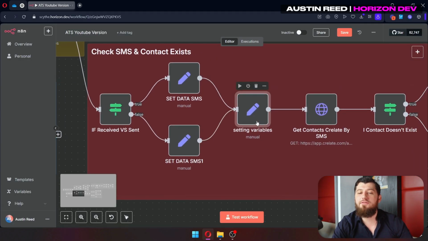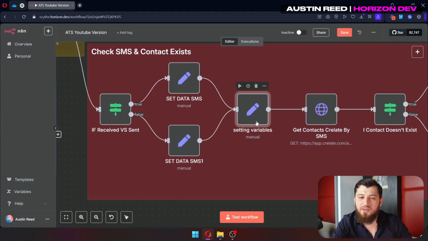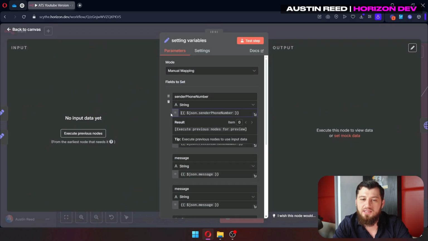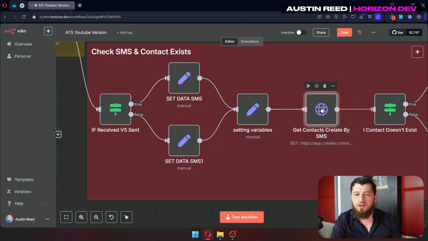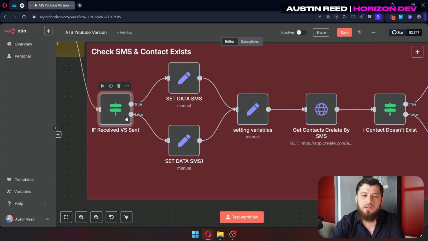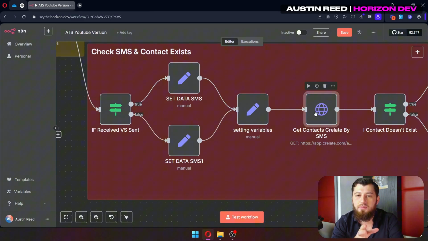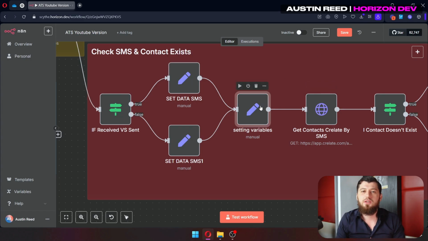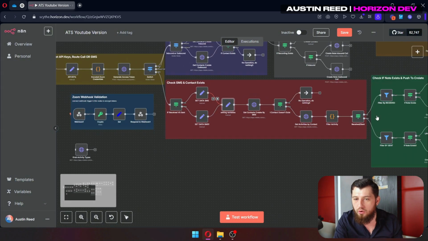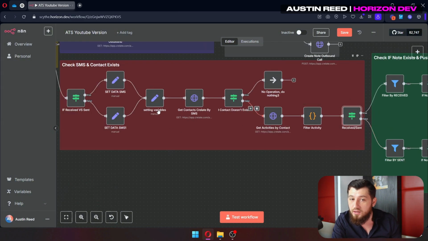Then we put one final edit node here. And this edit node here is just grabbing the data from the previous node. Now, why do we do that? Well, because if right here I want to grab some information from this node and I drag and drop it, what happens is if it goes on the bottom flow here, it will break because I'm referencing a node that was never ran, right? So we need to create a node after this switch to create the variables so that any node following this, maybe this node right here, can grab information from this node without breaking the workflow.